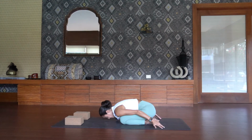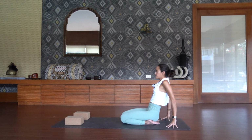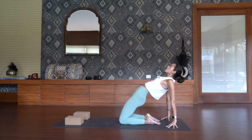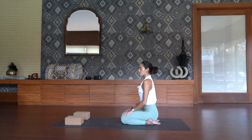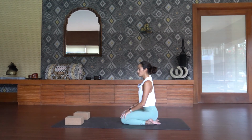Start to walk the fingertips behind you. And we're just going to press our hips towards the top of the mat, creating this counter to all the work we just did. And from here, feel free to melt into your shavasana. And maybe take some time to reflect how you were to where you are.